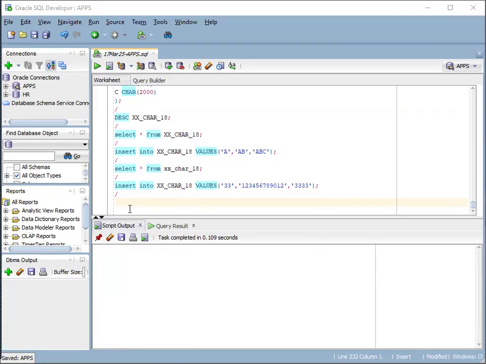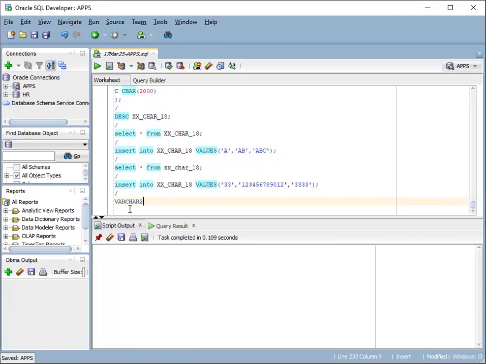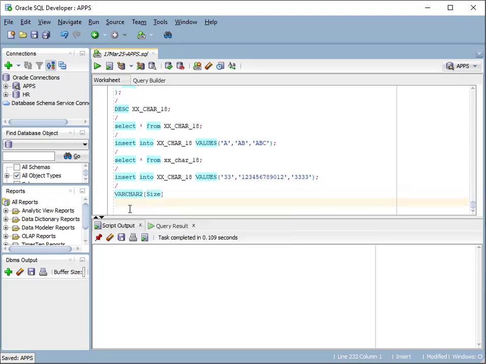Okay. So next we have varchar2. This is another data type. For varchar2, we have to mention the size here. It is used to represent character information only, same as the character data type. The only difference is that it will allow a maximum of 4000 bytes or 4000 characters.